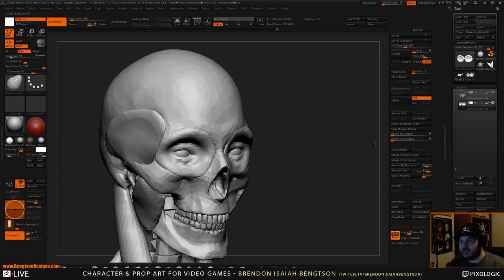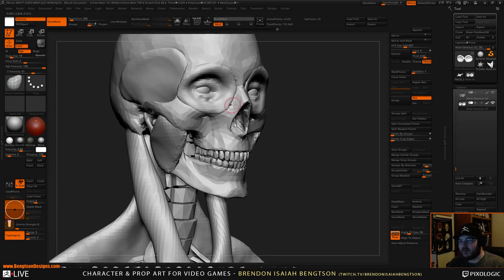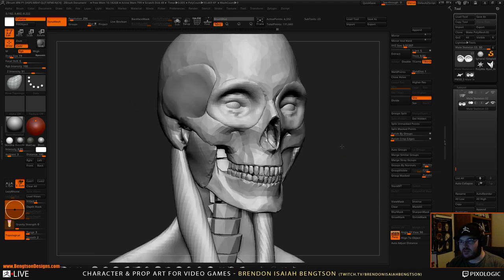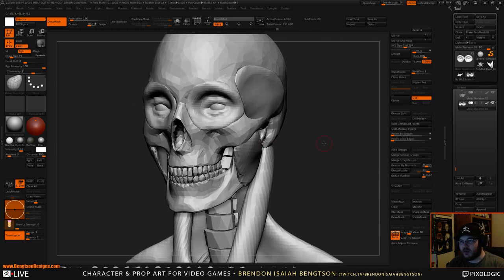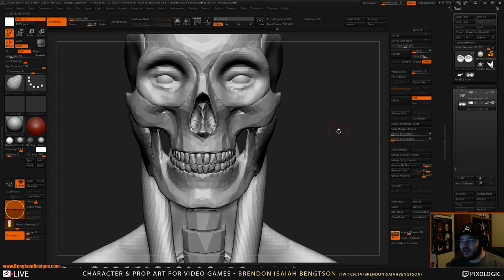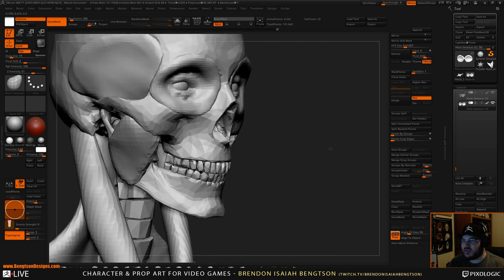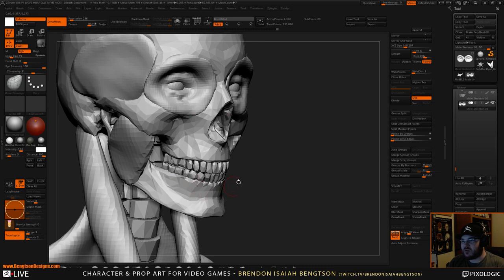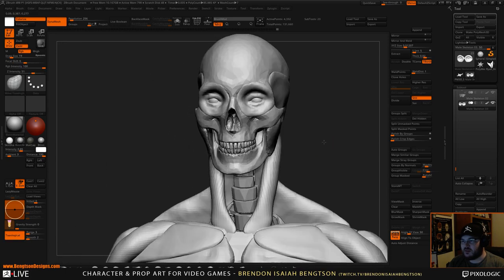All right, so I know that there's that one there, and it's going to give me plenty of room to work with the zygomaticus and the labii in there. Okay, in that same vein, let's do the orbicularis oris, which is basically the same muscle. This goes around the lips.